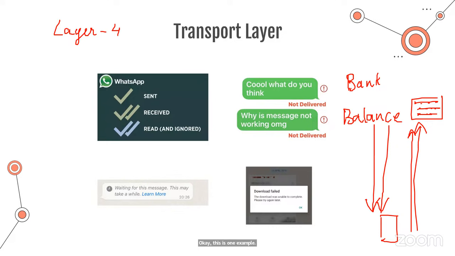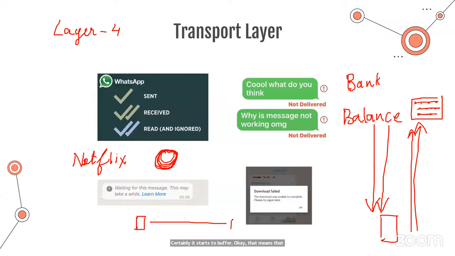Another example is that you're watching Netflix, right? Sometimes what happens is that your screen suddenly gets stuck, or it starts to buffer. The movie is running flawlessly, suddenly it starts to buffer. That means that your PC is talking to the Netflix server and the Netflix server is responding with all the information of that movie. Suddenly your Netflix server stopped sending that information. So your PC is again asking the Netflix server, buddy, you need to keep sending me that information. And till that information is received, your laptop or your mobile phone will keep on buffering. All this happens on your transport layer.